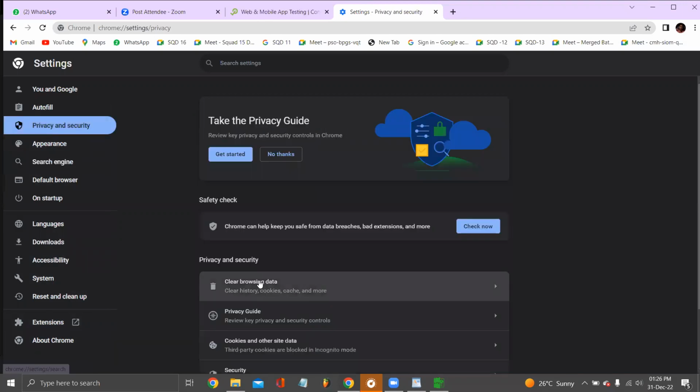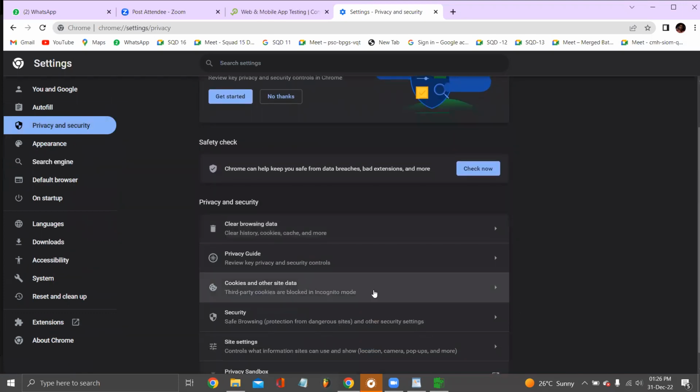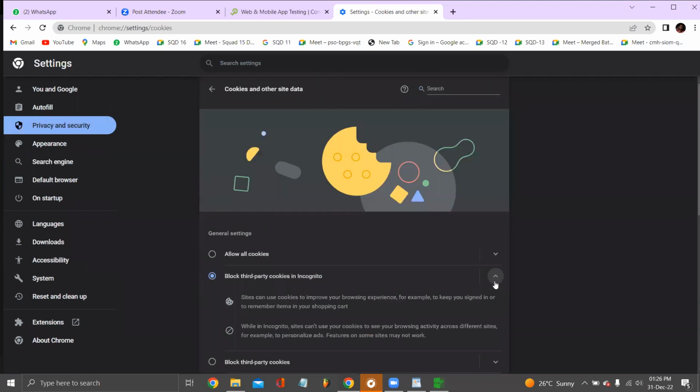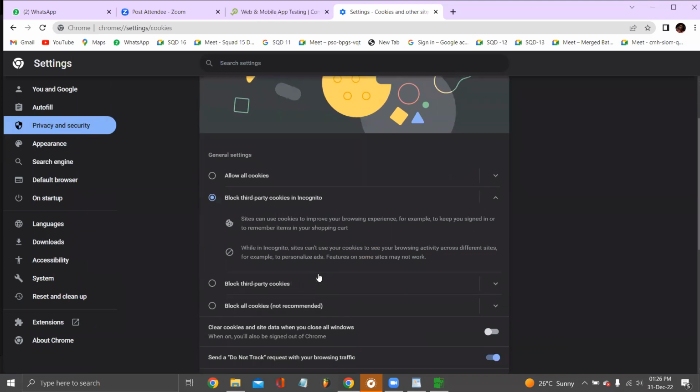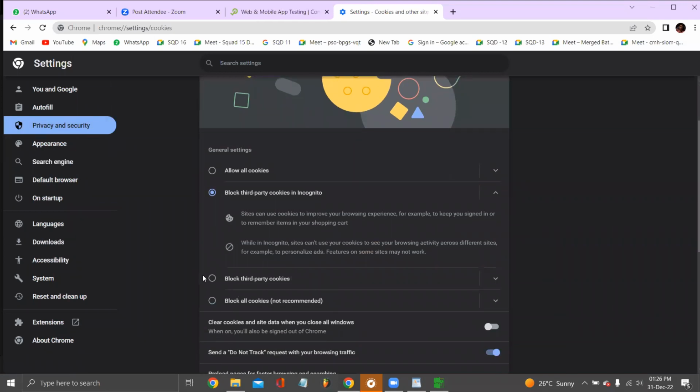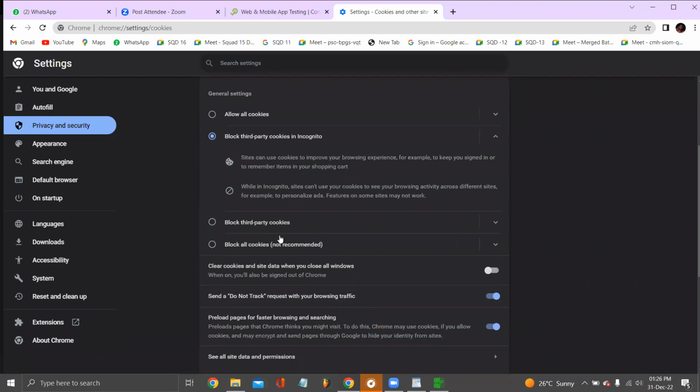Under privacy and security, this is the cookie setting. You can turn this cookie setting on and off: block all cookies, block all third party cookies. With this particular setting off or on, the behavior of the application might be different. So you will turn this on and off and check whether it is working fine or not.